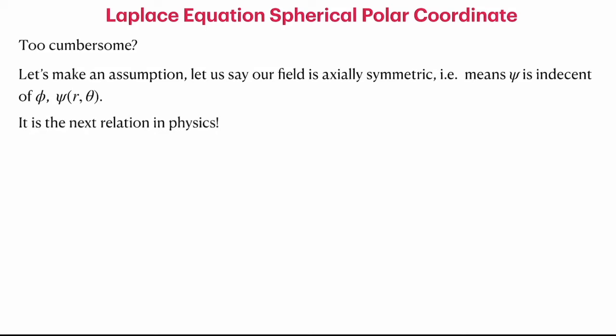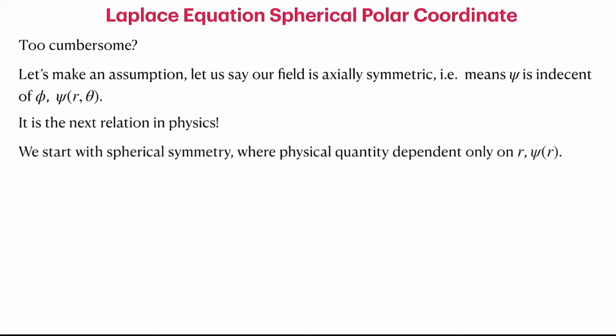One of the most common symmetries which we use is spherical symmetry. That means your physical quantity psi depends only on the variable r. The next generalization is a function which depends on r and theta and is independent of phi. Such systems are axially symmetric or azimuthally symmetric. In this case, when we rotate the system about the z-axis, the system remains invariant, or rotationally invariant. That is, phi going to phi plus phi naught would not change the system. So that is one of the important classes of symmetries which are extremely useful.